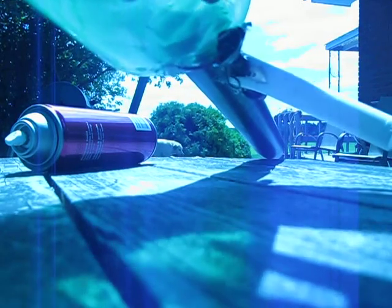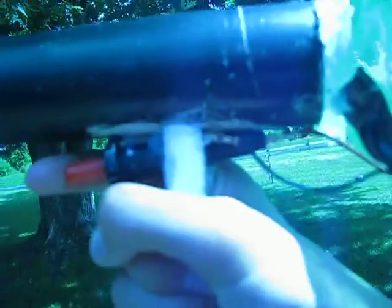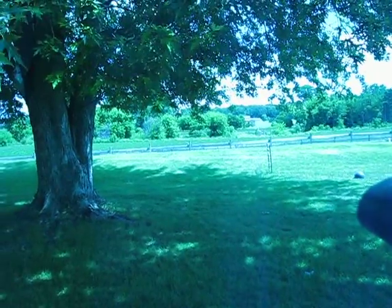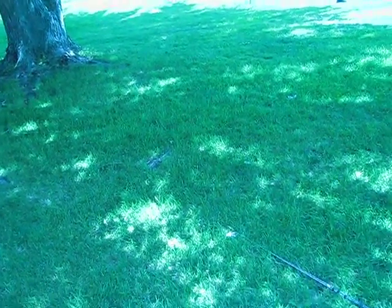And be careful doing this, guys, because one time a different one blew up on me. I didn't get hurt or anything, I'm fine, but, you know, just something could have happened, so. Yep, and then just got to set up like a trigger, so I can just pull the trigger and then. Yeah, and that goes a good 50 feet, maybe. It depends on how much you put in, but, you know.